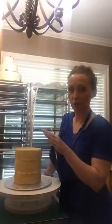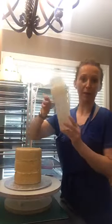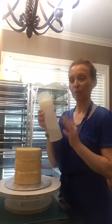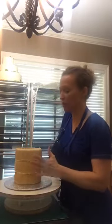It also guarantees it won't dry out. So this is just a fondant tool — you can also use a toothpick — and I'm just punching a bunch of holes in it. Then this is simple syrup, which is just equal parts granulated sugar and boiling water. Keep stirring it until it turns clear, then let it cool. Keep it in the fridge when you're not using it — lasts for a couple weeks. I put a little bit on there and it should soak down into those holes. I'll let it sit for about five minutes so it completely soaks in before I ice this, because I'm going to do a layer of buttercream underneath the fondant.